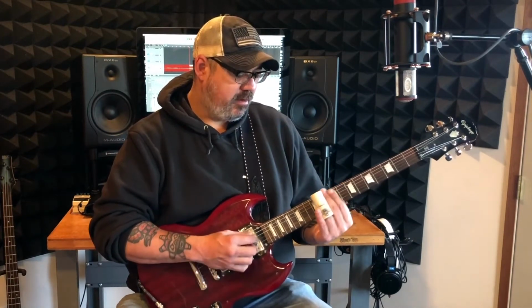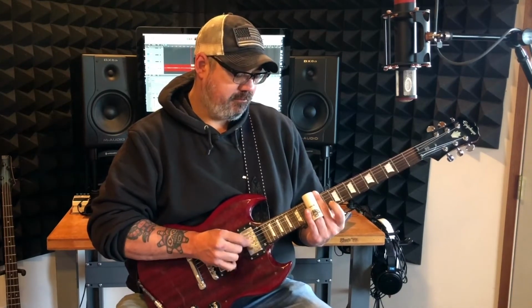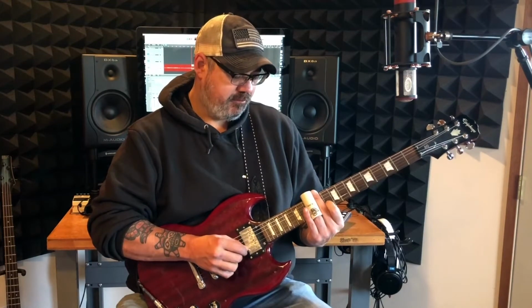So obviously with the slide, we covered in a previous lesson, the way I try to do slide is I really try to think about that slide being parallel with the frets, mainly because I like to do a lot of full chording, things like that. And even when I'm doing some of the Sonny Landreth playing behind the slide, I try to keep that slide pretty parallel.